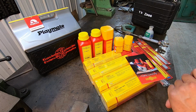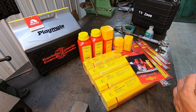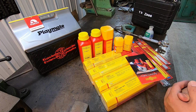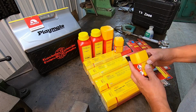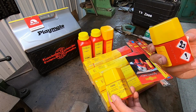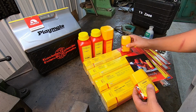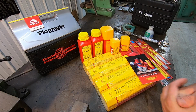So they wanted to just send me some different stuff. They asked about the different applications that I come across, and they put together this little package and sent me some stuff. So we've got some powders that we can use right here for our future spray welding. We've got two different Utilloy powders right here. One is going to be for steel and stainless, and the other one is for cast iron. We also have some electrodes right here.